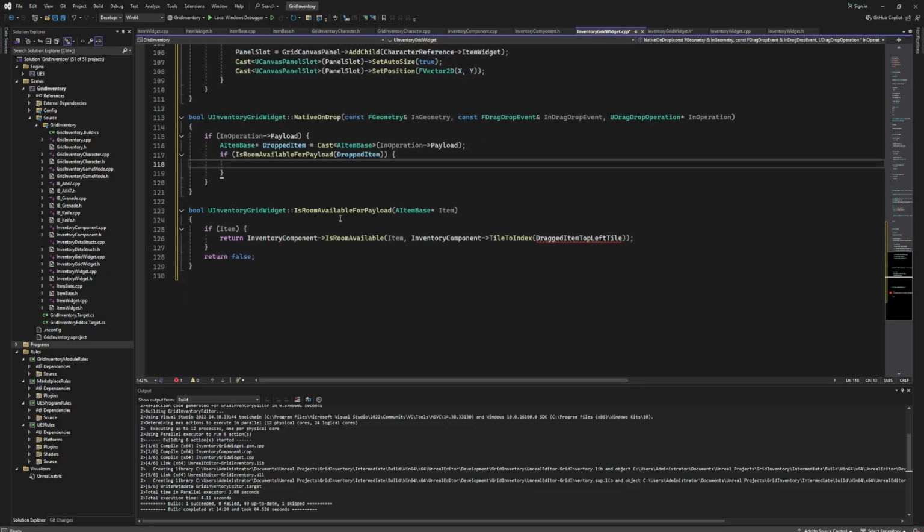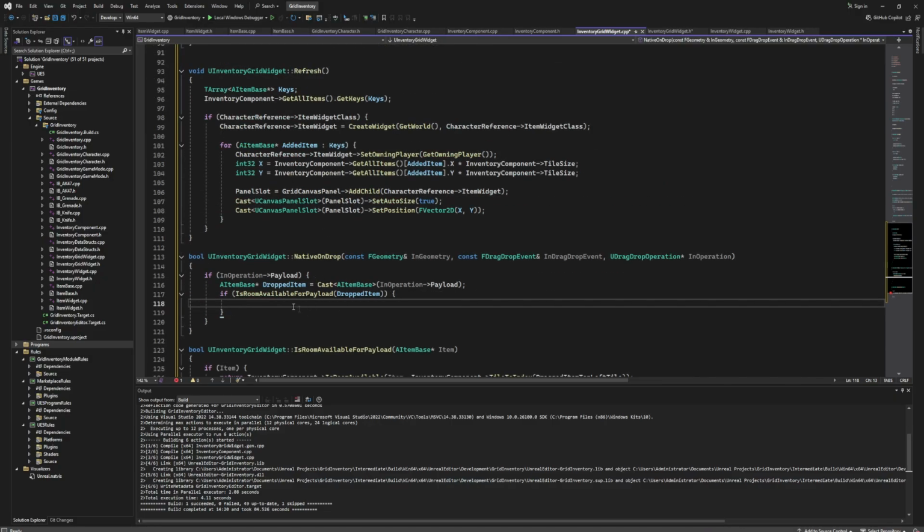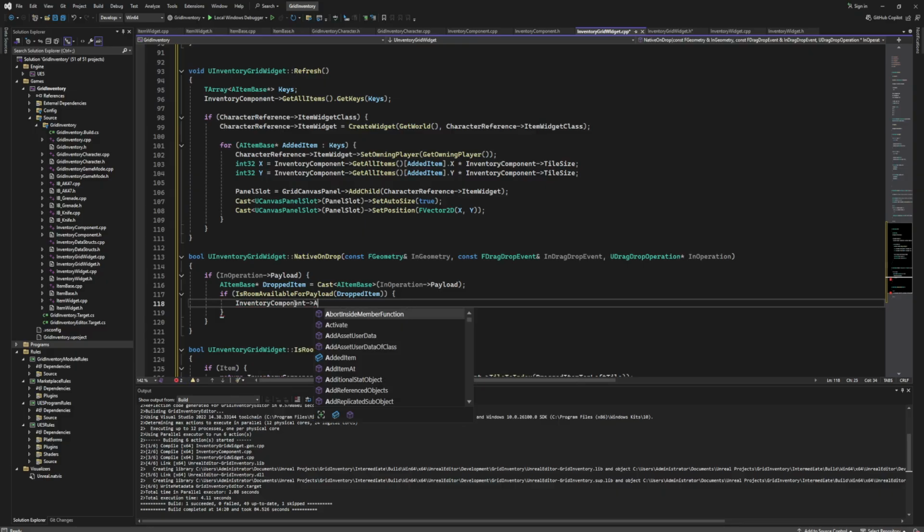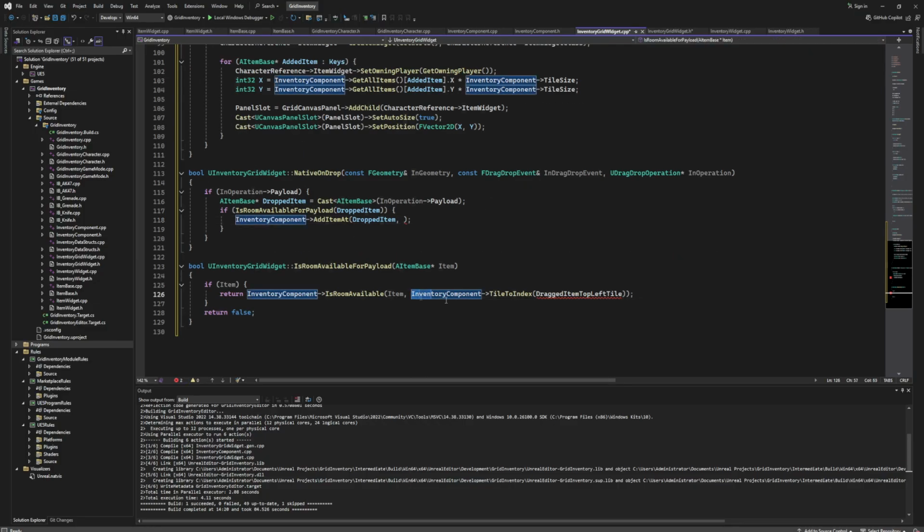And if there is an available room, from the inventory component we want to get a function that is called add, and we want to add the dropped item at that specified index.